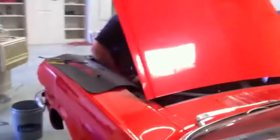All right, so here's a view of the trunk. No hoses.